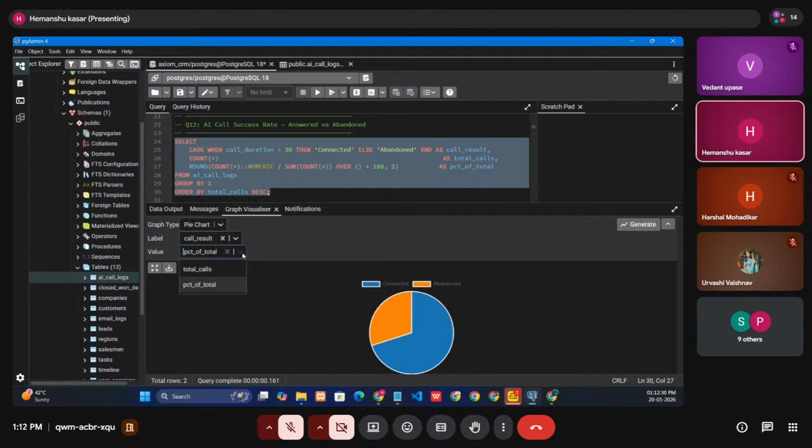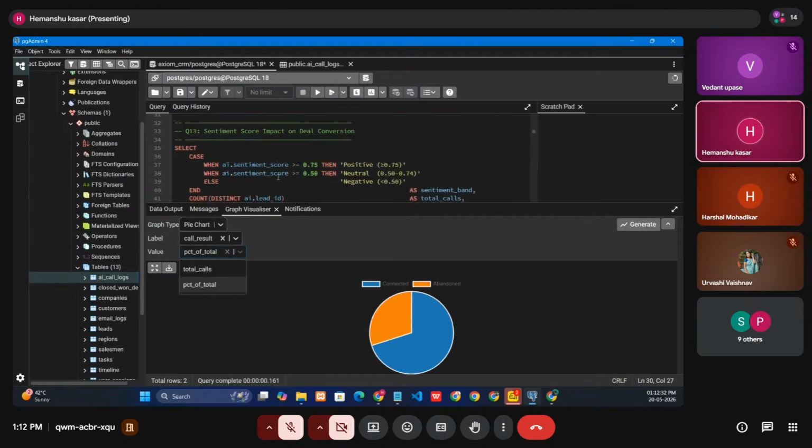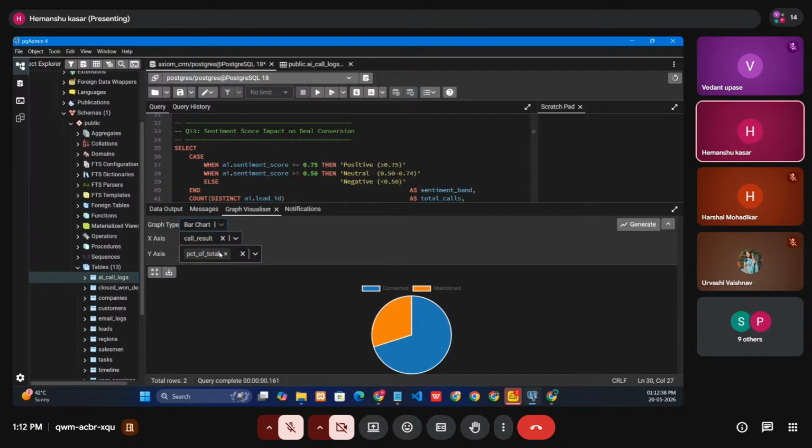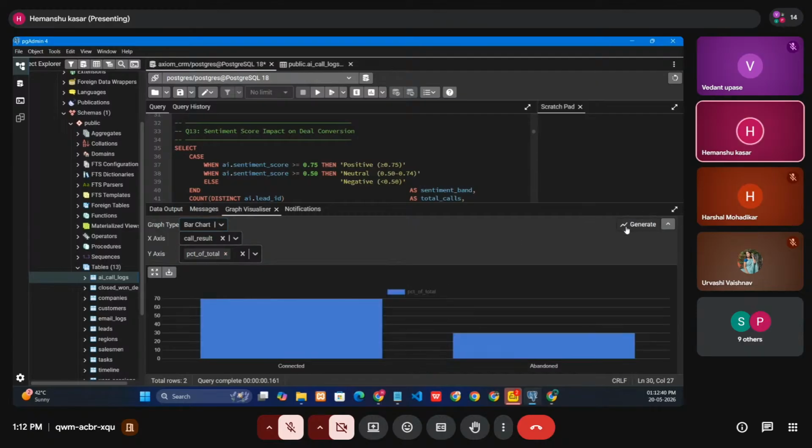Same way, we can use a different chart, a bar chart also. Here we are able to see the connected ones as 70% and the abandoned as 30. Here also in the y-axis we can change the value to see the total calls they have made.